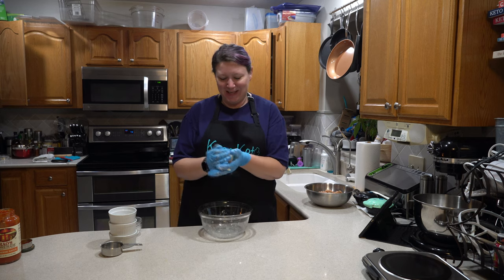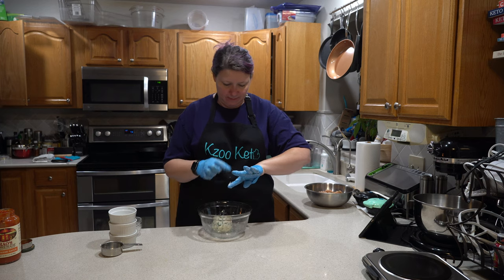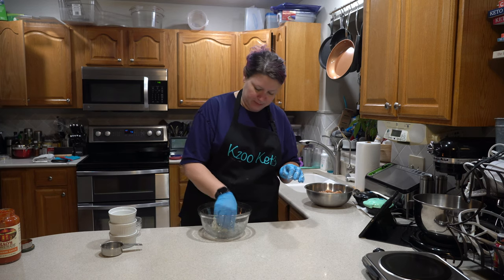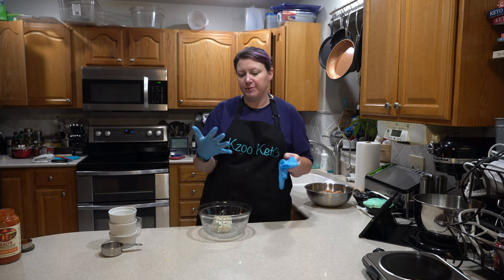All right, we got a nice little ball of cheese here. We are going to dispose of, oh, hey, more cheese. We're disposing of cheese? No. Oh. We're disposing of 1 glove. I only need 1 glove from here on out.